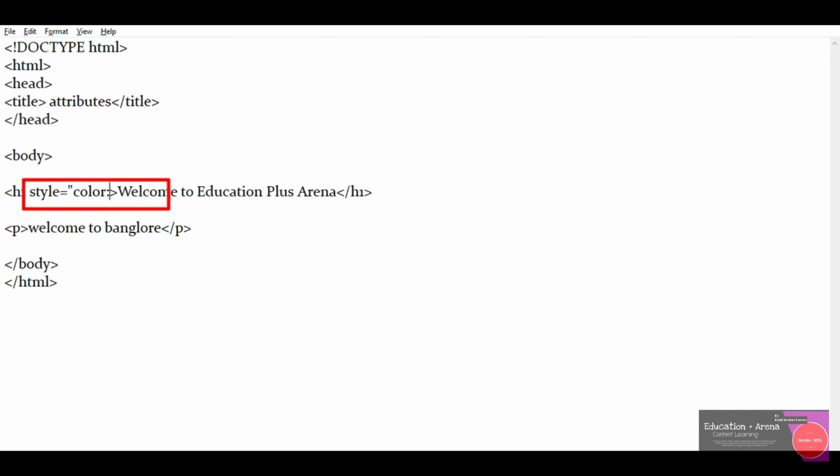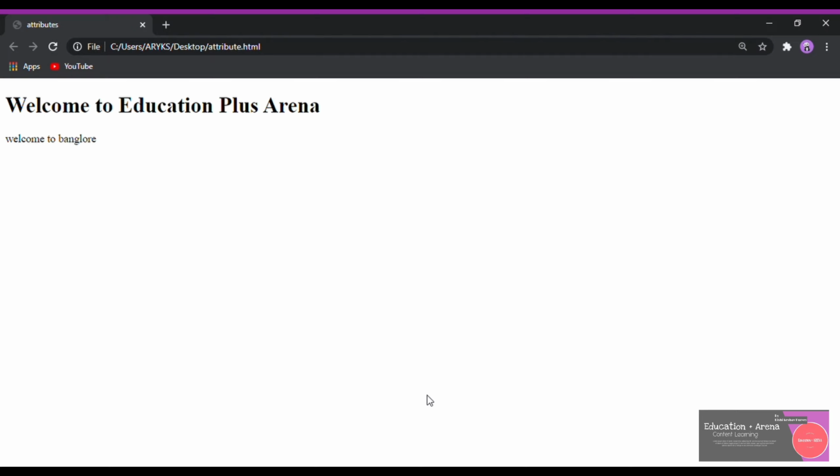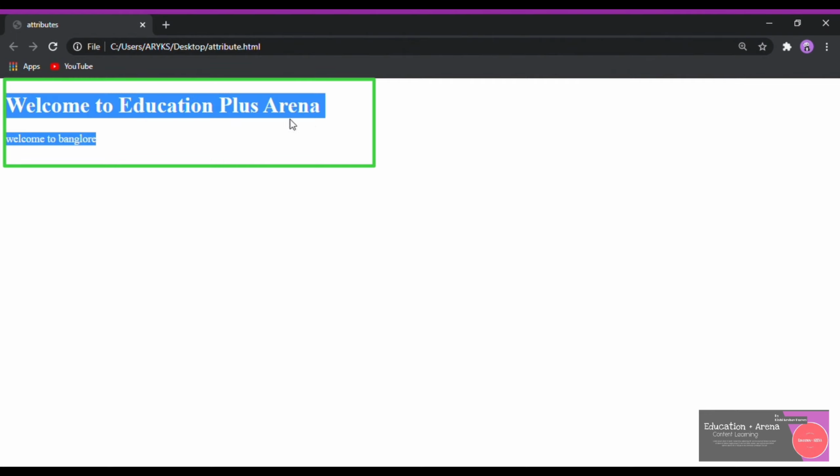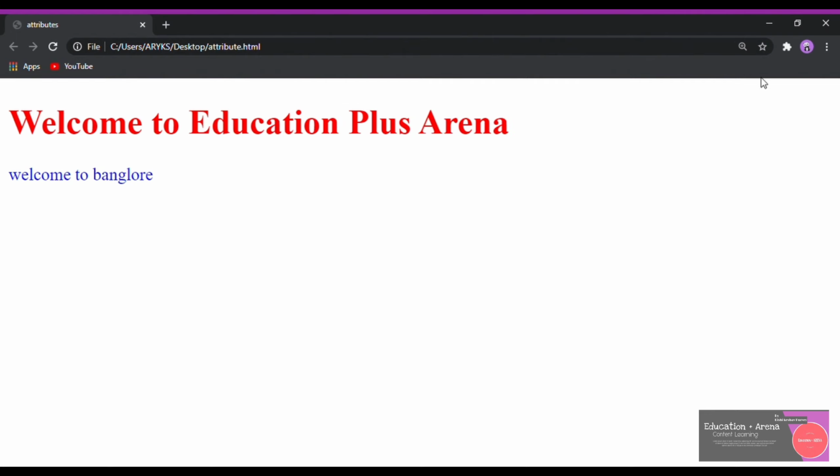Now I am writing the color property and I am giving the value of the color as red. Now inside the opening tag of the paragraph I am writing the style attribute, color, and now I am giving the value of the color blue. So now I'll save and run this. After refresh, you can see the color has been changed. The heading is red and the paragraph is blue.